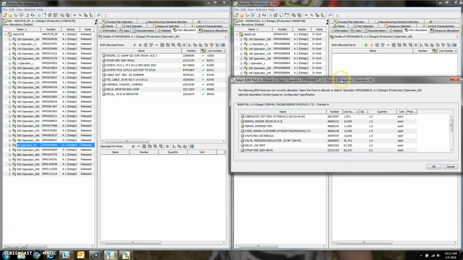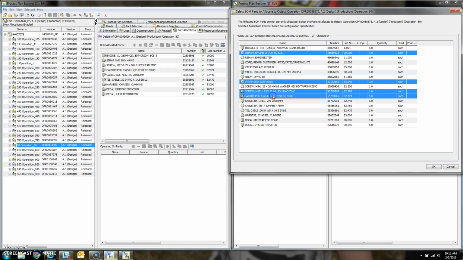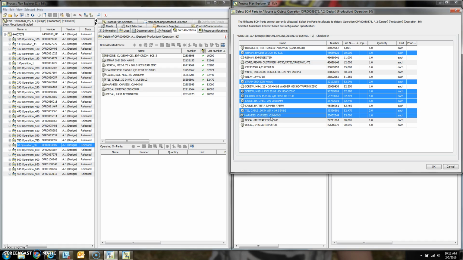Now, in here, I want to find all of these parts that were allocated to that operation. So I've got the engine, I've got ground strap, let's see, 280 screw, battery cable, negative battery cable, zip ties, chassis harness, the engine decals, and the decal for the alternator.